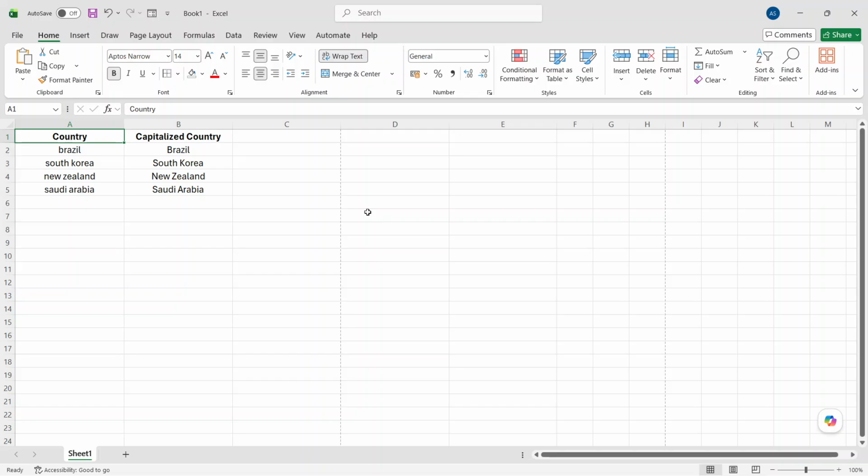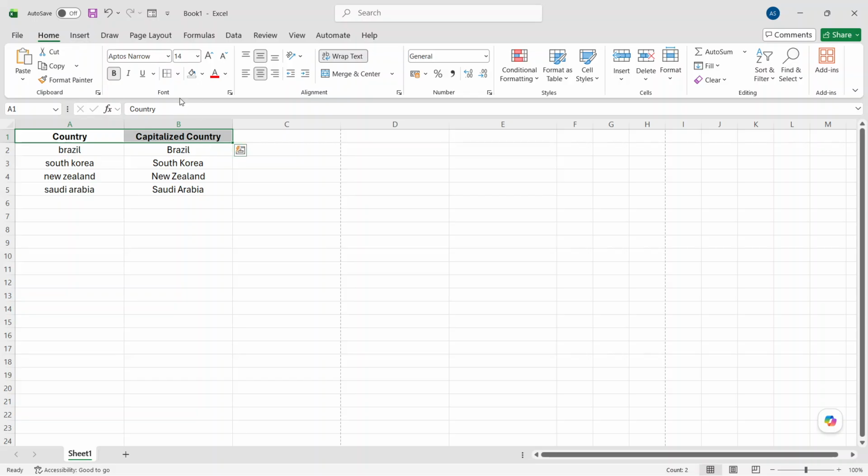To get started, open your Excel workbook and go to the sheet where you want to update the cell colors. Once your workbook is open, click on the cell you want to format. If you want to change more than one cell at the same time, you can click and drag to select a range of cells. This is helpful if you want multiple cells to have the same background color and keep your formatting consistent. Next, go to the Home tab at the top of the Excel window. This is where you'll find most of the common formatting tools used for fonts, alignment, borders, and colors.